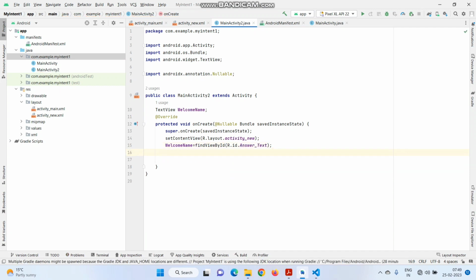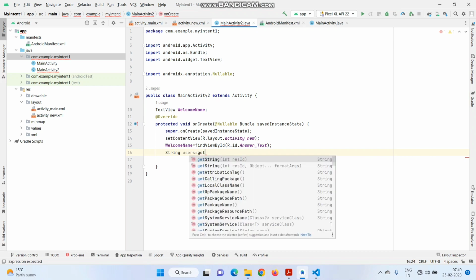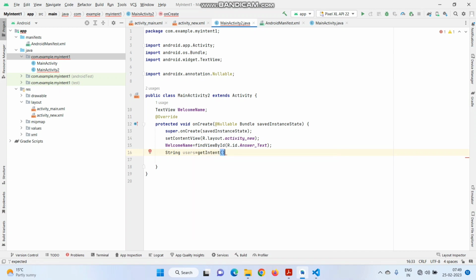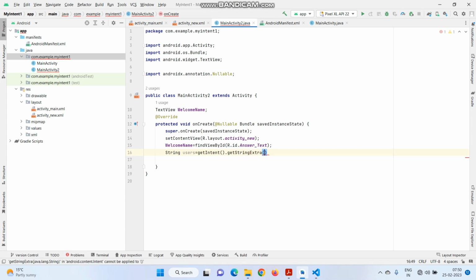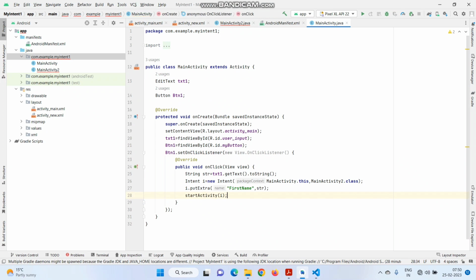Once you finish that, now you need to get the intent. The same way, you create a string users equals getIntent().getStringExtra. Inside getStringExtra, you pass the key you have sent from the first activity.